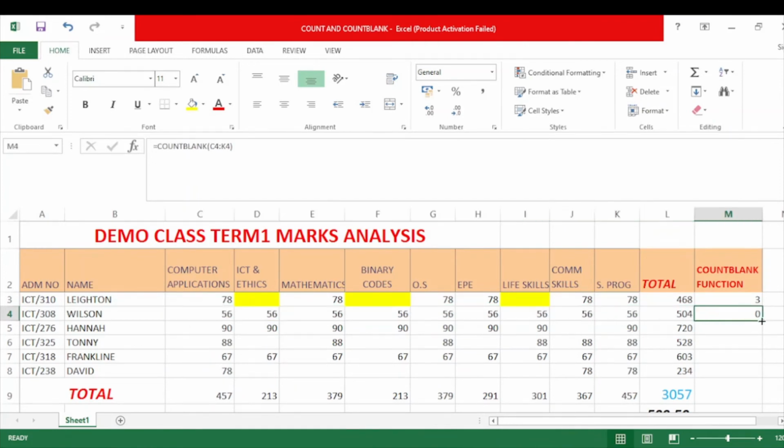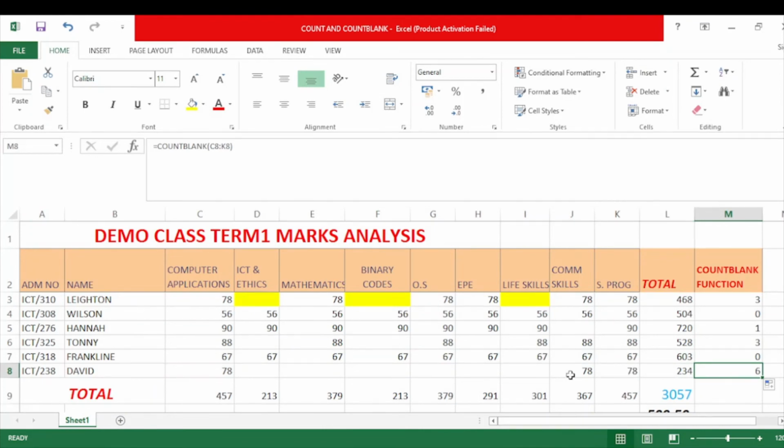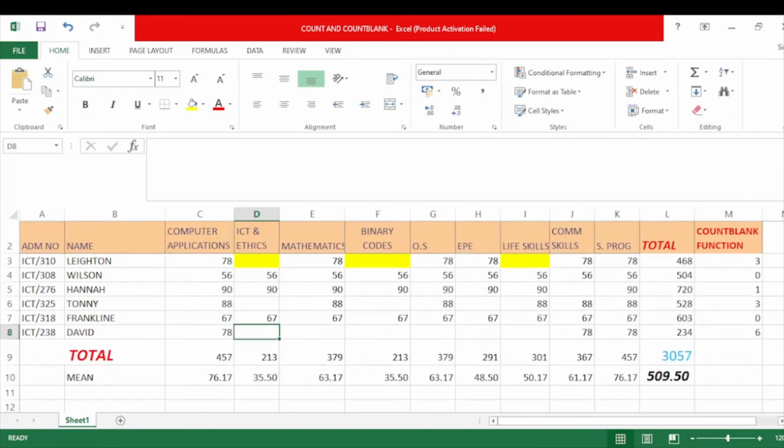And then I'll just copy the formula to the other cells. You remember the way you copied the formula from the other tutorials, and then I drag down up to that point, and you can see that this cell here gives me a value of 0 because there is no cell that is blank. And then you can see that this one gives me a value of 6 because we have 1, 2, 3, 4, 5, 6 cells which are blank. That was a horizontal movement.